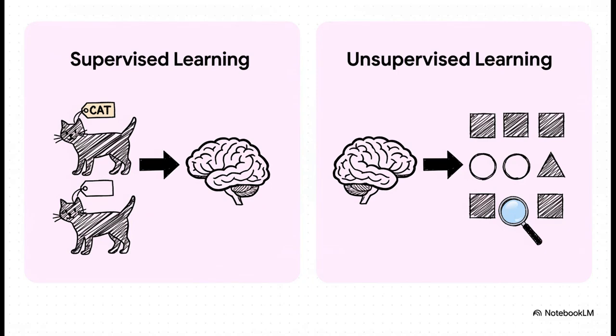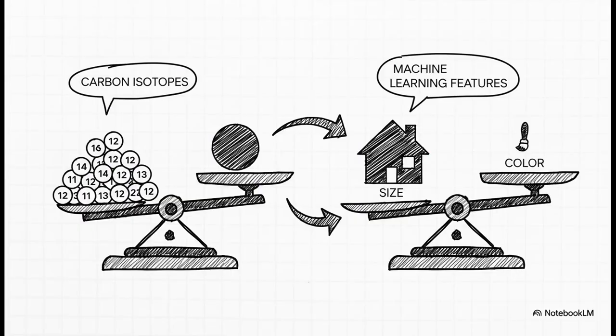Now, broadly speaking, you can think of machines learning in a couple of ways. With supervised learning, you give it labeled examples. This is a cat, this is a dog. So it can learn to predict labels for new stuff. With unsupervised learning, you just dump a pile of data on it and say, hey, you figure out the patterns and groups on your own. And right here, this is the direct connection. This is the bridge. Just like we weighed the abundance of carbon-12 and carbon-13, a machine learning algorithm weighs all these different pieces of evidence, which we call features. So, to predict a house price, for instance, it'll probably weigh the square footage really heavily, and maybe the color of the front door not so much.